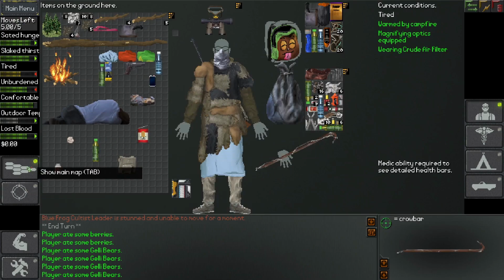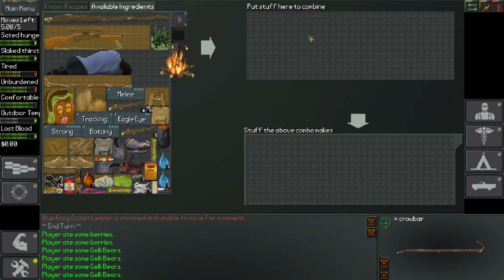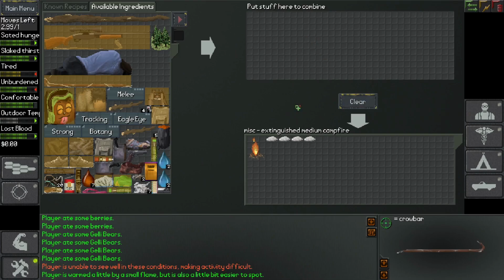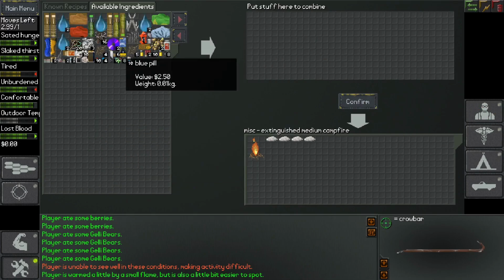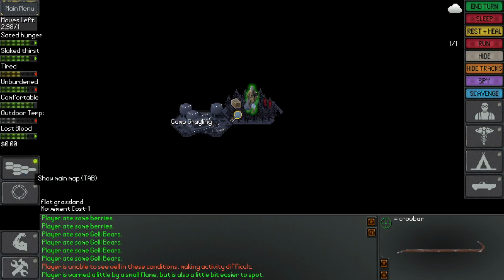Nothing's better than ending a sentence with getting the job done. Okay, first things first, though. Campfire. Exterminate it. Do it again with the tiny boy. There will be no light. Oh, I can't even see. I don't even think I can move. Craft this item spacebar. What? Did I break the game? Hold on a second. Okay, there we are. Oh, that was scary. So I think it was over here, right?